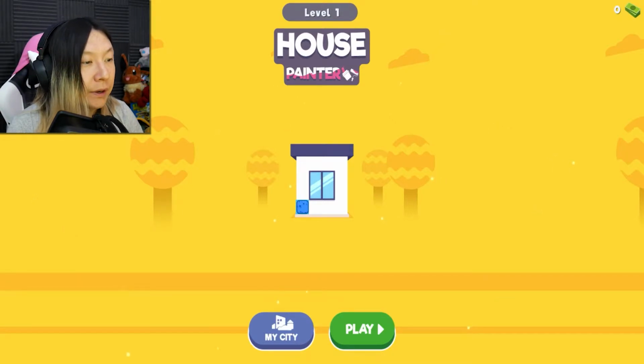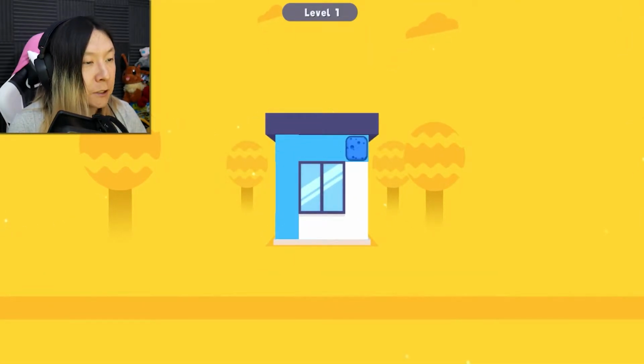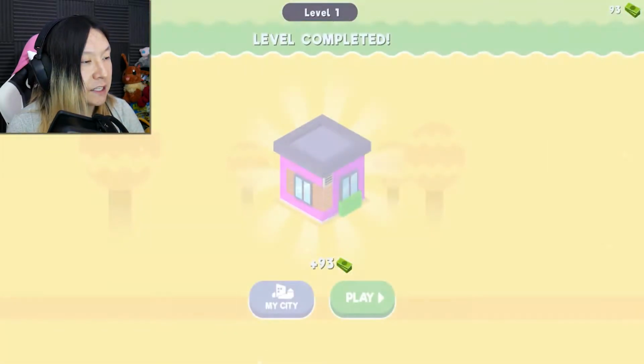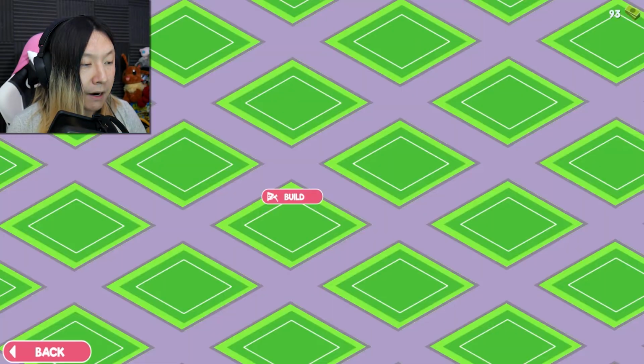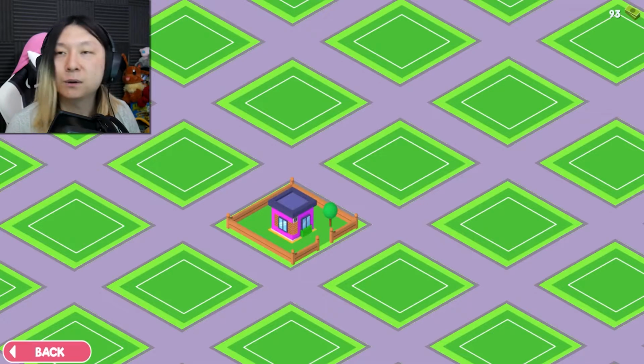So level 1, we got this very simple house. We can hit play. We can use our paint sponge to paint around this window and then paint the rest of this side. But now that our level's complete, we not only get money, but we can also go to My City. And here in My City, I can place the house that I just made.